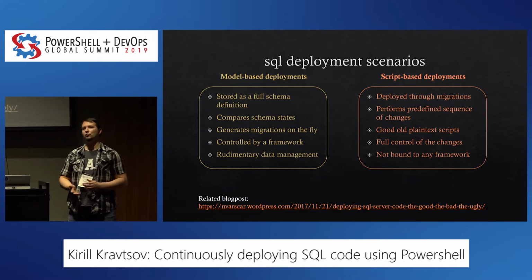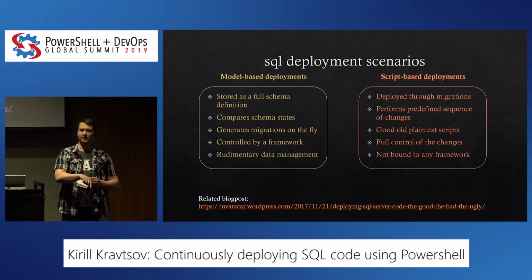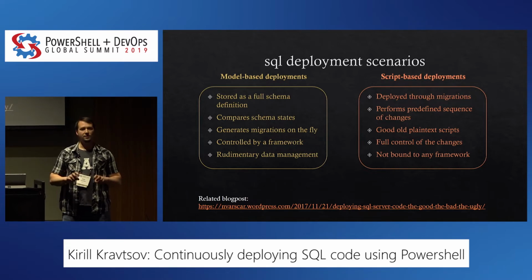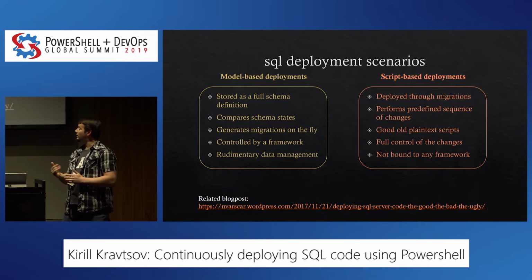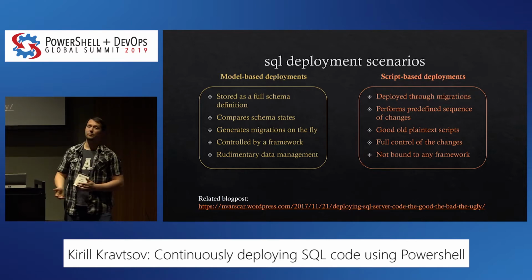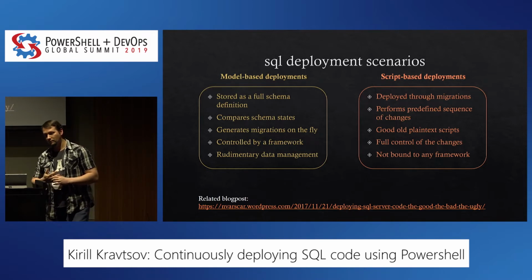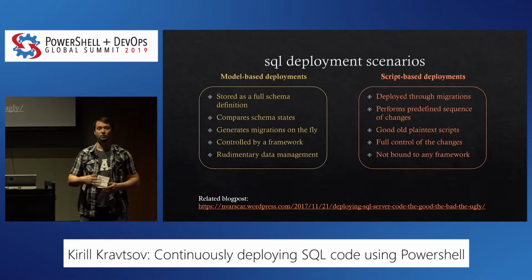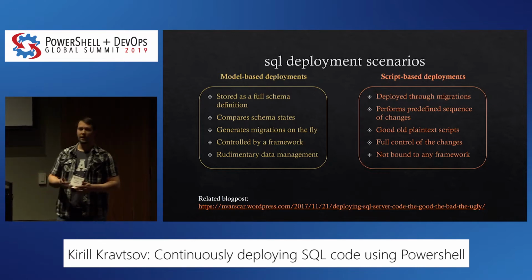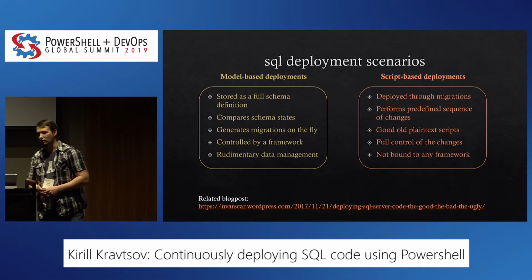In order to track exactly which state your database is in, you track those changes inside the database itself. Each database would have some kind of schema versions table, which would track exactly which script you have executed against that database, and at what time, in order to maintain integrity. That helps you build out a deployment scenario where you have a bunch of files, and having this version table, you can deploy as many files as you want and ensure that none of them will be executed twice. Why is it important? Because usually when you change the database state, you don't want to do it twice. Let's say you want to add a column called, I don't know, Gary. Why not? Then you run it again, and suddenly your whole deployment fails because you already have a column named Gary in that table.